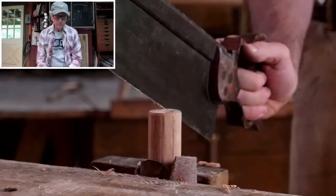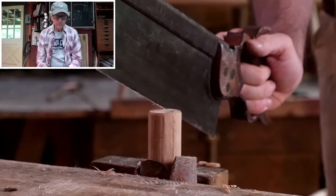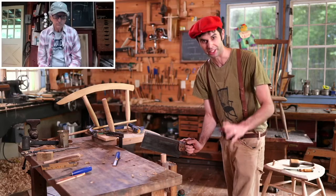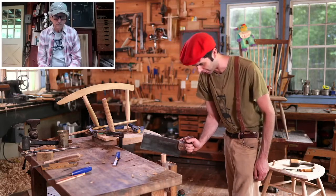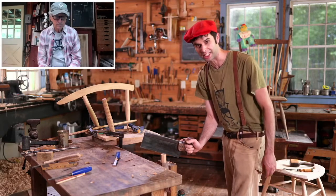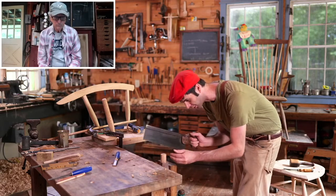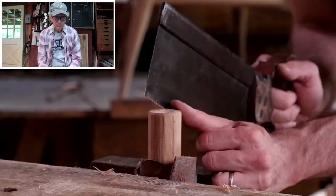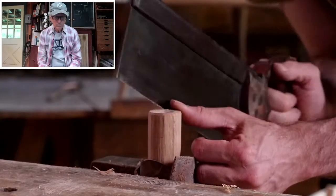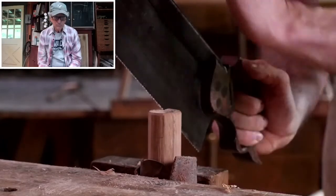So this is the sawing technique I learned from Roy Underhill. I was down there teaching a rocking chair class, and he went around and showed me how to do this after I'd taught all the students how to do it, and it's much better. I was always sawing to where I could only see two of three lines. But he says: first you get your curve started, so you back it up using your thumb as a stop there, and you've got your curve started. So then you get it going on that corner, and you're sawing up at a 45-degree angle.